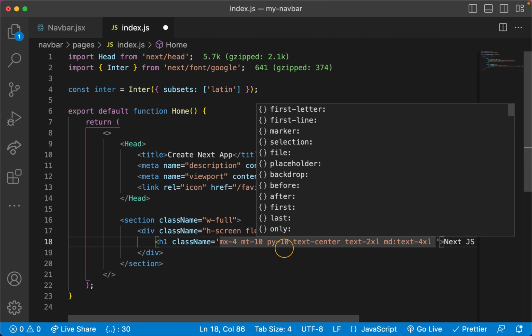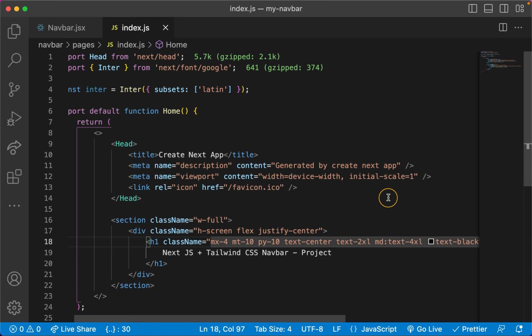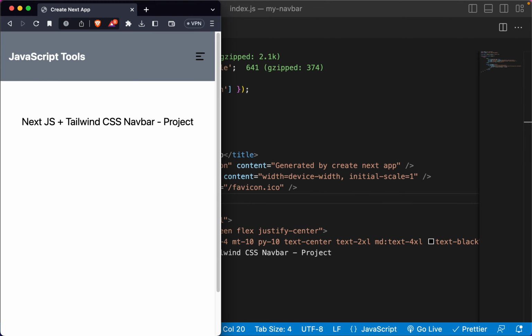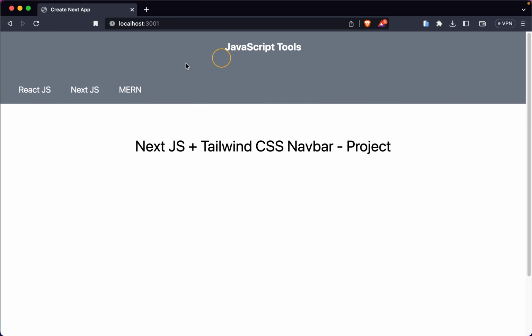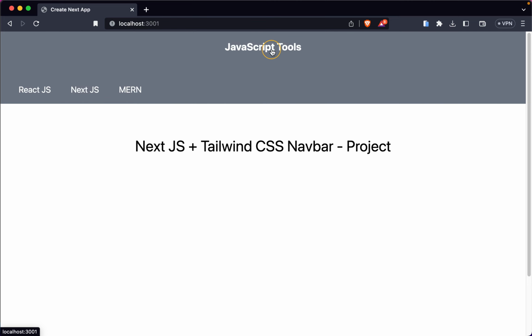Okay. And then I want to give it a black color. Oh, text color, silly me. Text black. I now think we are done. There you go. So home page, as you can see here. Oh, we are not done yet. So bigger screens, logo type, then you can navigate to your pages, as you can see easily. Boom. Then go back to your home page by clicking the logo type as usual.